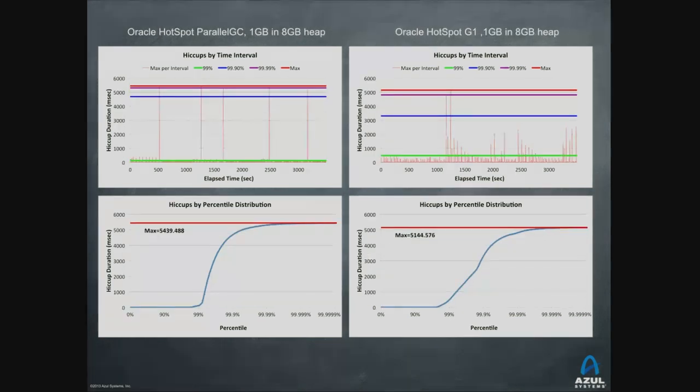Then you can use it to compare scenarios, like this is parallel GC against G1 GC running a 1 gig heap and an 8 gigabyte thing with an EH cache. Play with it, see what the shapes are. You can learn a lot from behavior. I never knew that G1 has these nice patterns until I ran this. You know, it has numbers, but look at the, you know, other guys just spike.